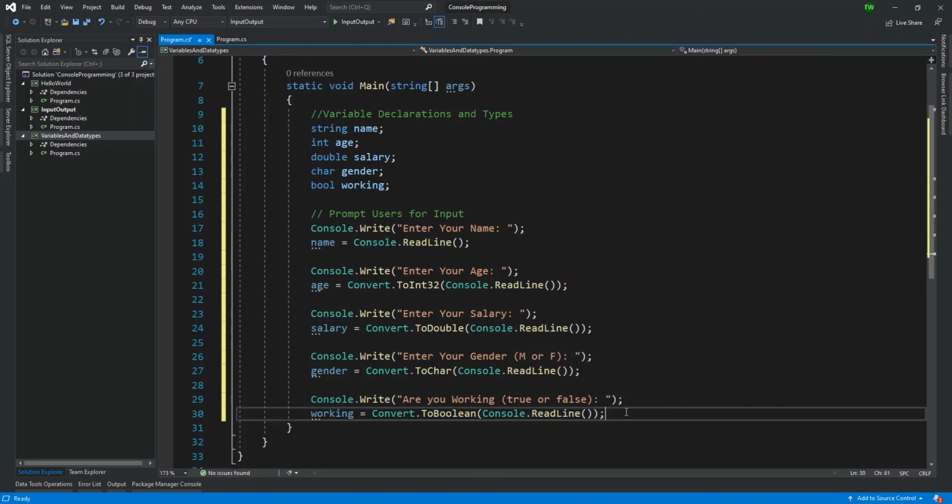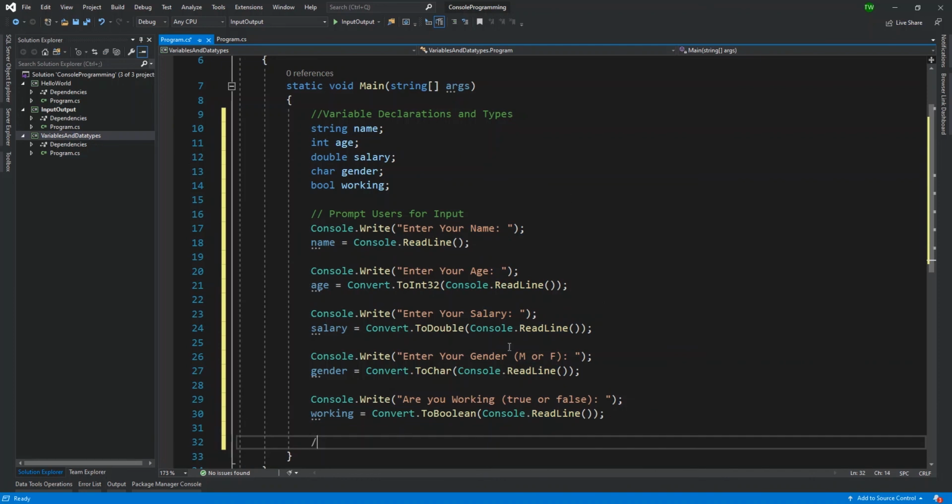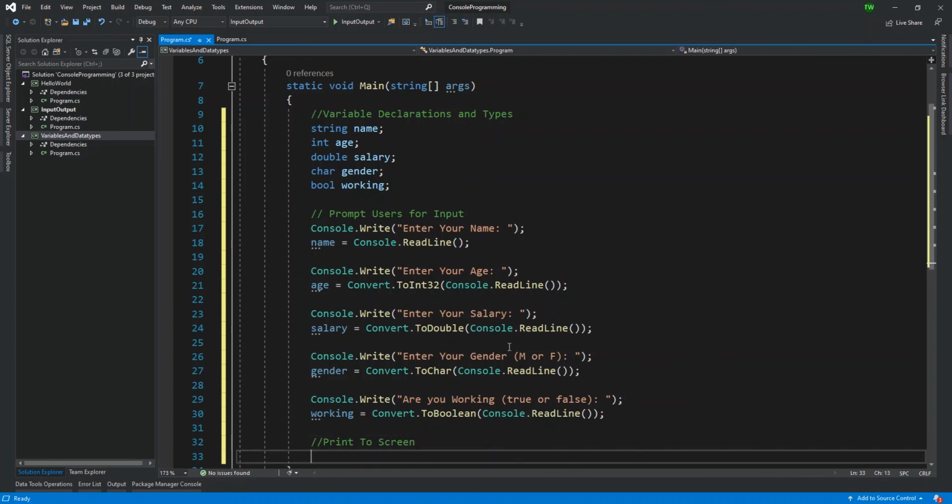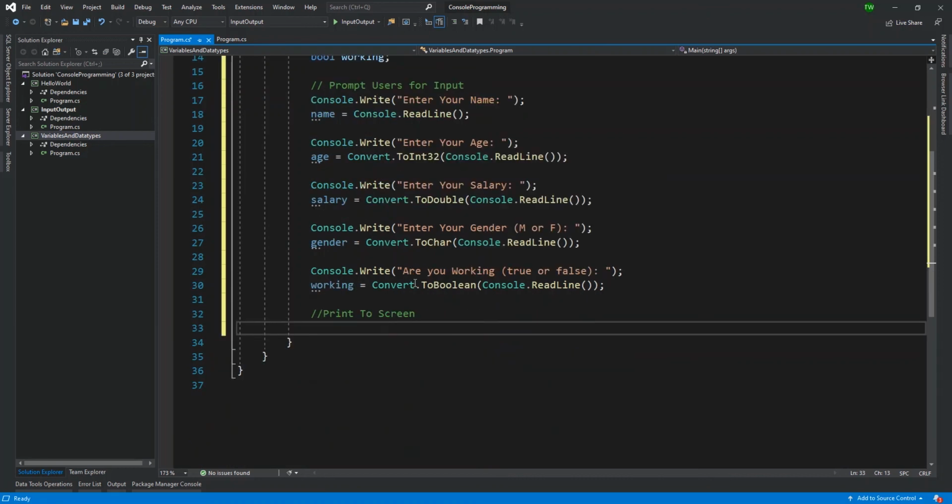Now, once I've done all of that, I want to print this person's profile back to the screen. So I'm going to do something a little different with my printing, and we're going to call this concatenation. This is the process of joining strings together. Earlier, I would have had one Console.Write that printed the static string and then another one to print the variable. This time, I just want to write one Console.Write, printing both the static string saying your name is colon, and then putting the variable inside of that so it gets printed automatically, right?